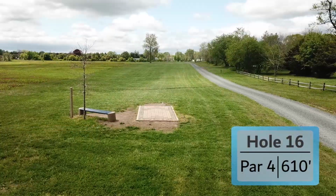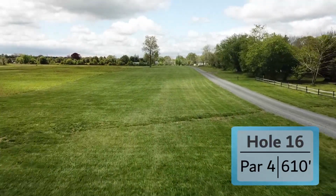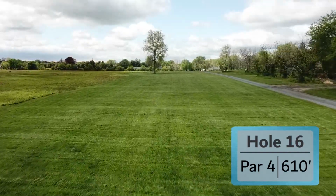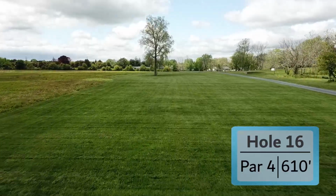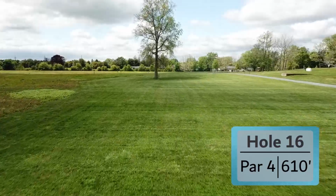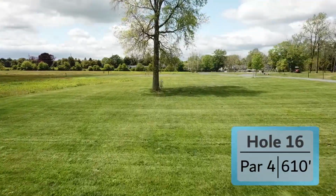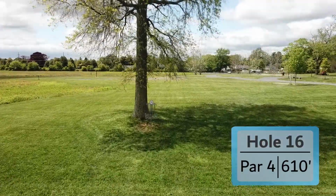Hole 16 is the lone par 4 on the course. It is 610 feet straight in front of you at the base of the one large tree. As far as what to throw here, this is a real pick your poison. Whatever you think is going to get you the most accurate distance off the tee, leaving you a comfortable second shot. A lot of the times when you're on the tee during the summer, you'll hear the Monmouth Race Track from behind you. You can hear the PA from here. You'll hear the races being announced. Sometimes even hear a little bit of live music and a concert during the festival.